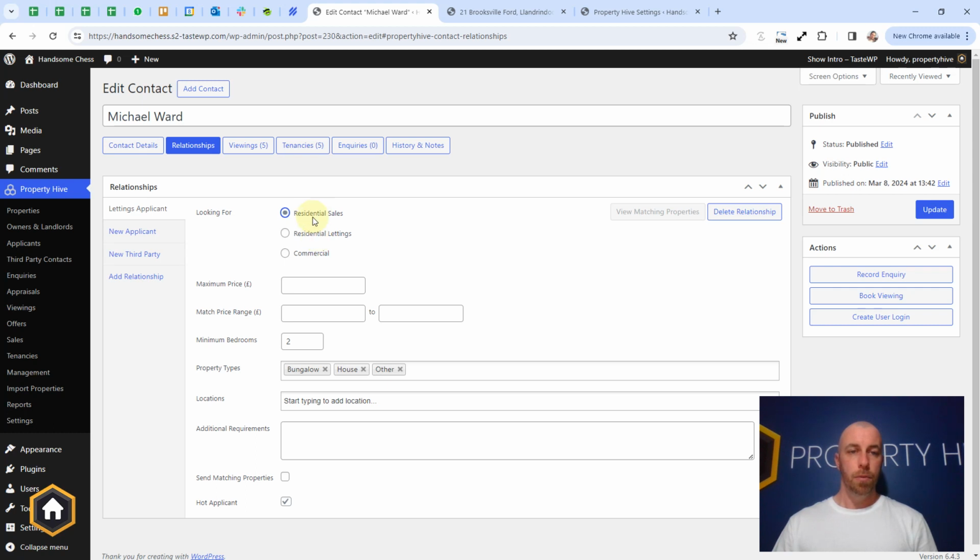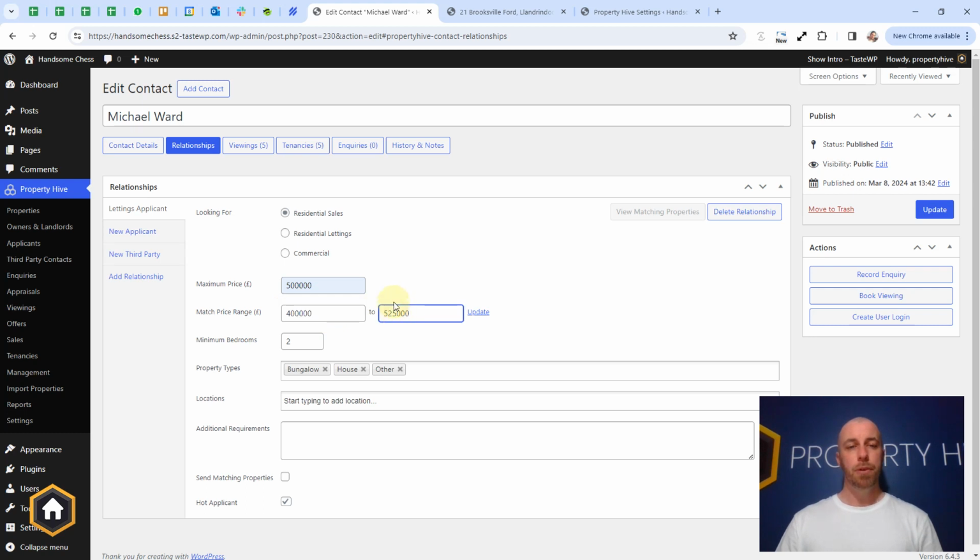Now, one thing to note on sales is not only can you enter a maximum price, but that will also generate a match price. The reason for that is you don't want to match them to properties that are, in this case, 100,000. That's not going to be applicable. So that's why we set the minimum match price range.